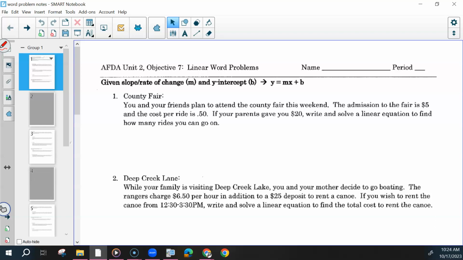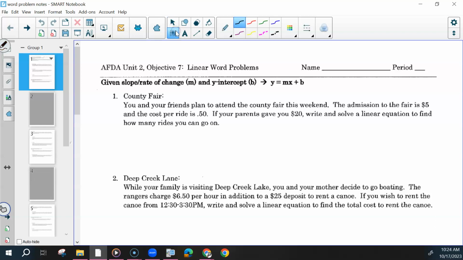I will say that this is the last lesson of this unit, which means your quiz and tests are coming up. Your quiz is next class, but you can still use your notes. It's so collaborative. Your tests will be next Wednesday. This objective is the most missed because we're not paying attention, because the word problems are confusing in general. So we gotta pay attention to this. Ask all the questions you have so that we're not confused.